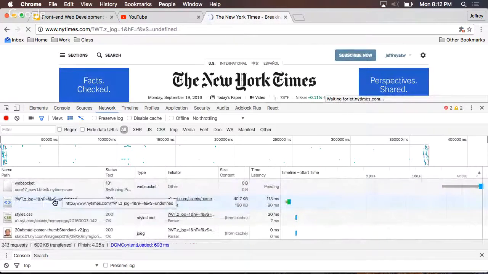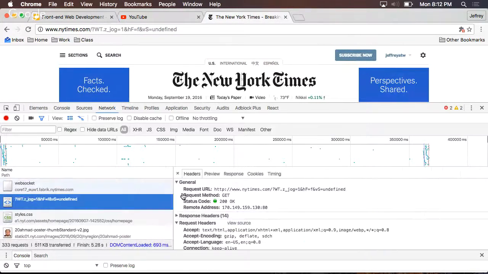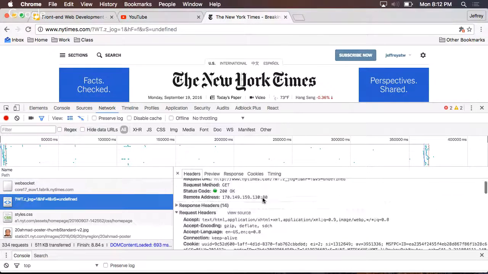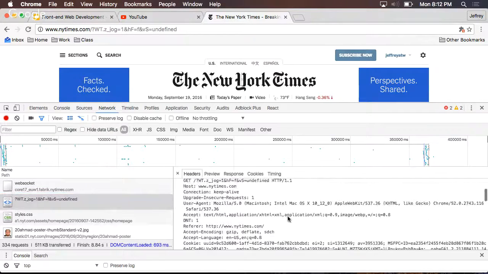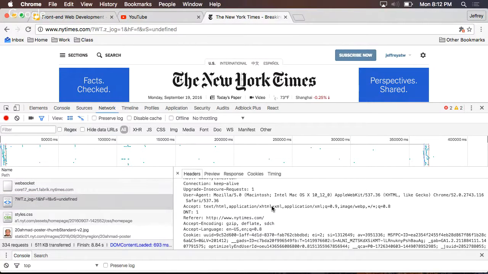That's nice. The page probably reloaded itself because it was on a timer and it went ahead and did that again. But let me read this. If not XHTML, then just XML, which is another thing. I don't know what this means. I can also accept an image of type WebP, and if none of that works, then I'll just take anything. */* means if you don't have an HTML file for me, you don't have an image for me, you don't have whatever else, just give me anything and I'll accept it.